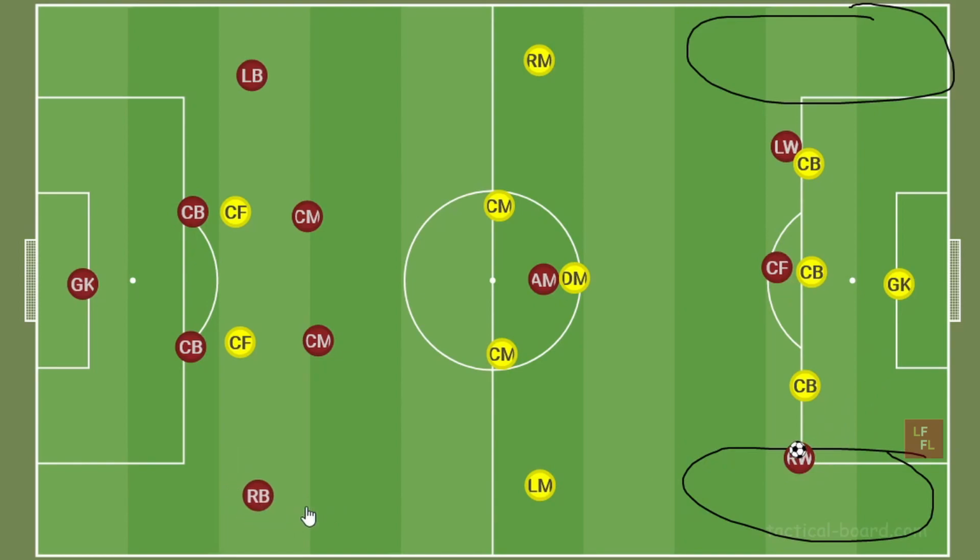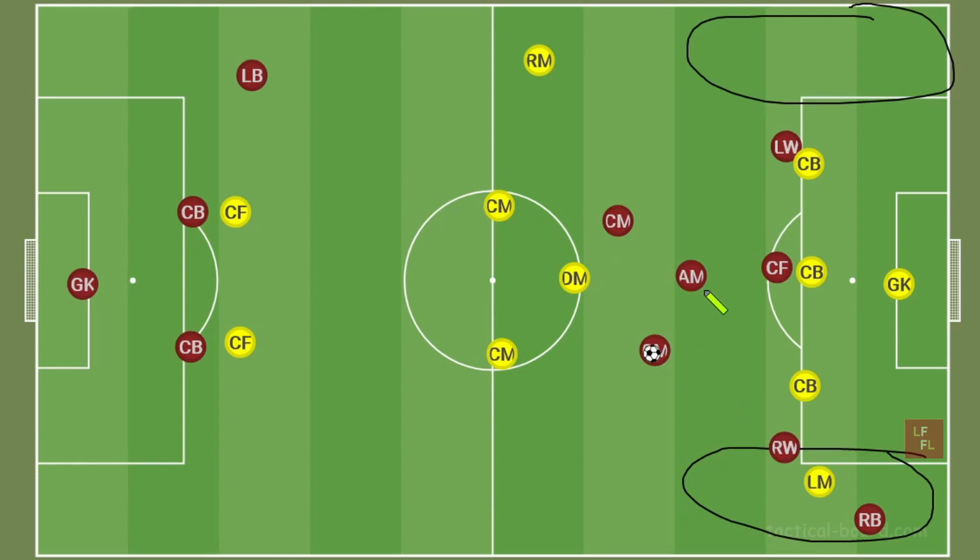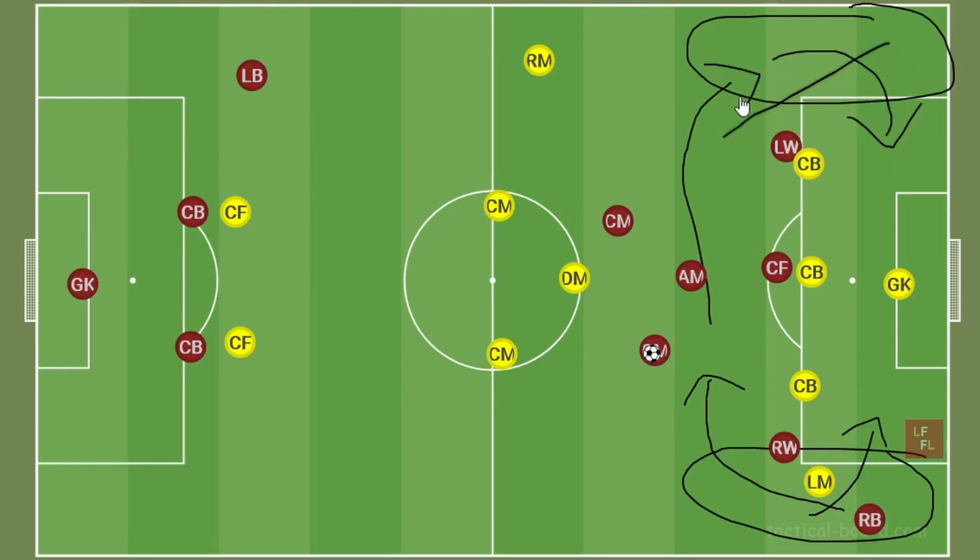Or you can wait for the fullback to run forward, and then you can pass to him as the wing back drops down here. So you can pass to him, then you can cross, or cut back to the wingers again, then cut back to the middle, and wait for the center midfielder to come forward. It's a similar situation as against 4-4-2: attack through the wing or cross to the middle, try to shoot or go through the other side, then cross again or cut back again. It's a very straightforward tactic, similar to against 4-4-2, but with a slightly different approach in the build-up.